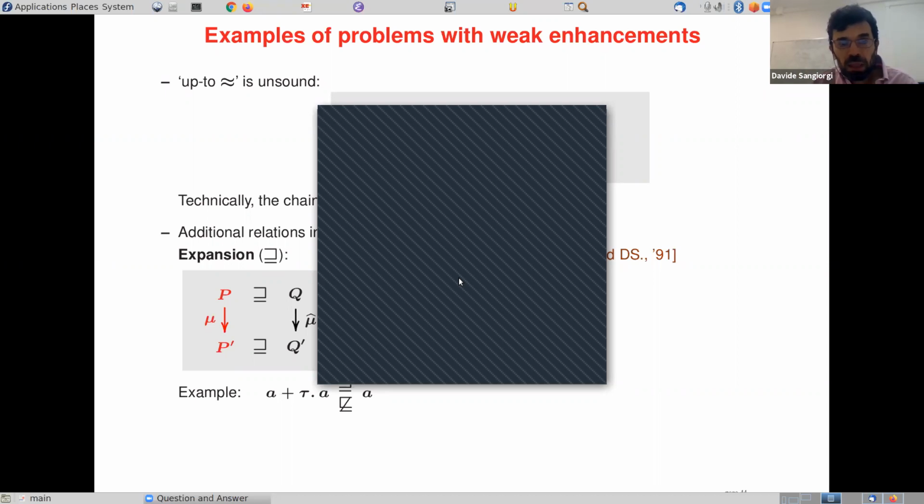Yes, thanks, Nobuko. Then I see a question by Luca. In the inductive setting, do you need the weights to be preserved strictly by F? For instance, would it be enough to require that if R is in the approximant, then so is F of R? Yes, I need that strictness. So if R is in the nth approximant, then F of R should be in the nth approximant too. And I need that in the inductive part of the proof, because at some point I use induction precisely there. When I am working with the (n+1)th approximant, I refer to the nth approximant, and I need to know that F was weight preserving for that.